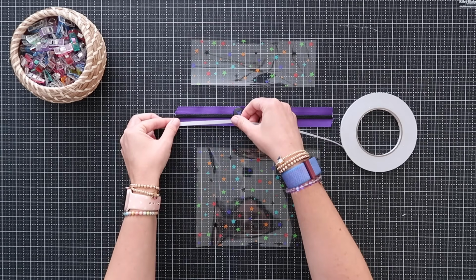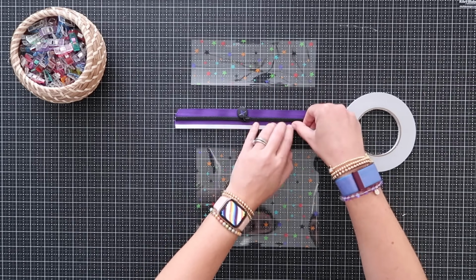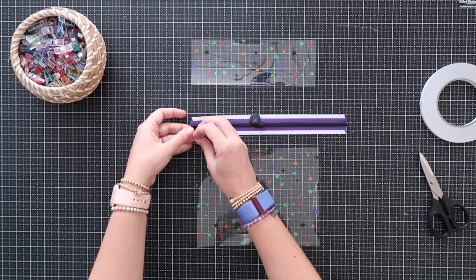And I'm going to add the double-sided tape right on the edge of the zipper tape. I mean, right on the edge. We don't want any of this to be seen in the end. You can do this for the top and the bottom, both sides. So now we'll just work on this one side at a time. Let's do the bottom first.